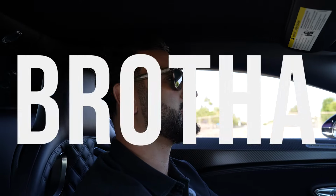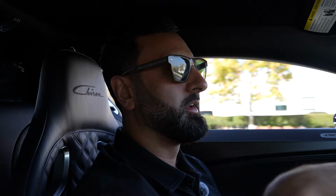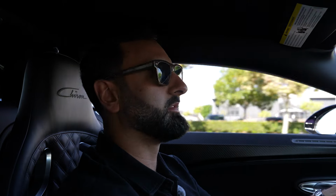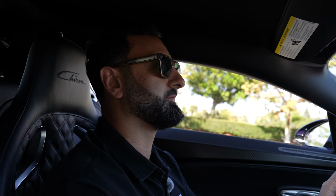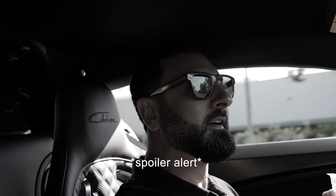Four turbos, brother. What's cool is I haven't gotten up to speed yet, but we got the windows down now. When you get to a certain mile per hour, the windows actually go up to help with aerodynamics, so the car goes faster. Because obviously, as you know, the windows are down, there's a bunch of air going through the car, so it doesn't do as well for the aero. But I don't think we'll get up to that kind of speed on the route we're taking to get Boba.